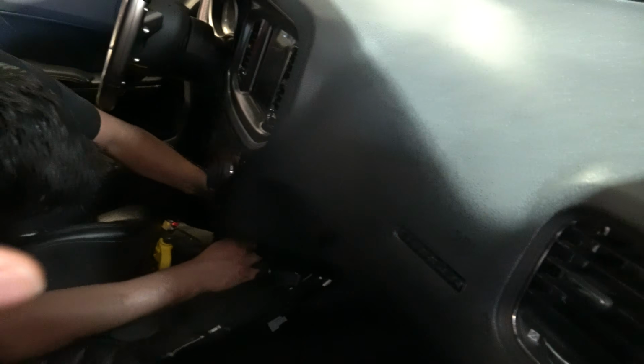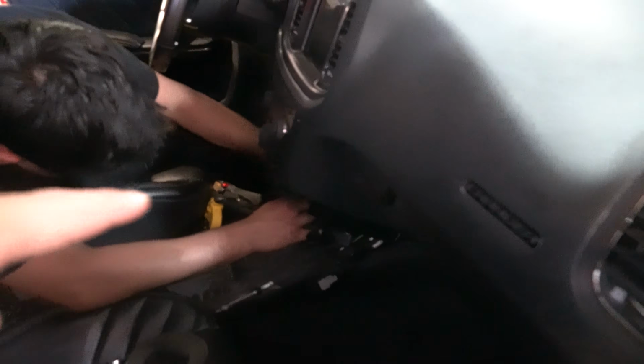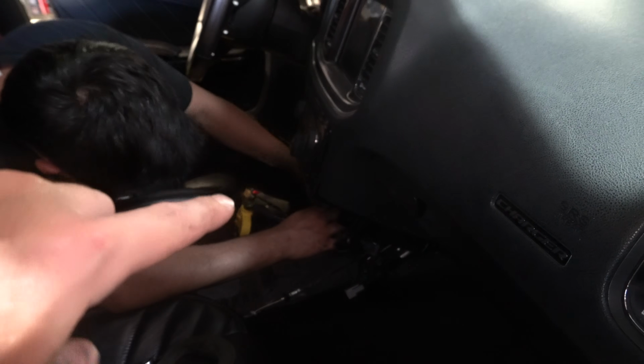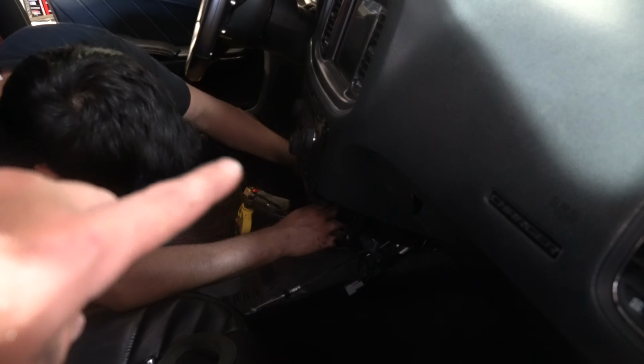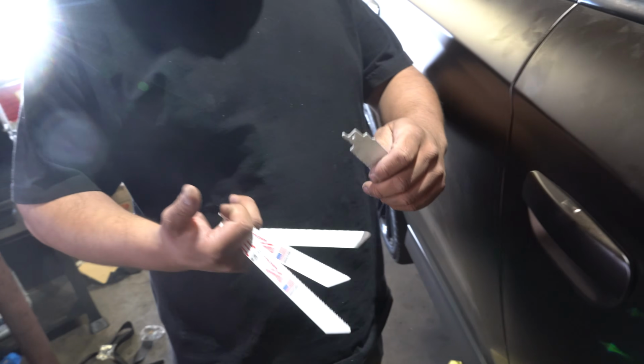One thing about this whole ordeal is the dash is still in, and there's an AC vent on the right side, and then the left side has the cigarette lighter and a light plug and some other things right there. This man came prepared with the blades. Oh yeah.